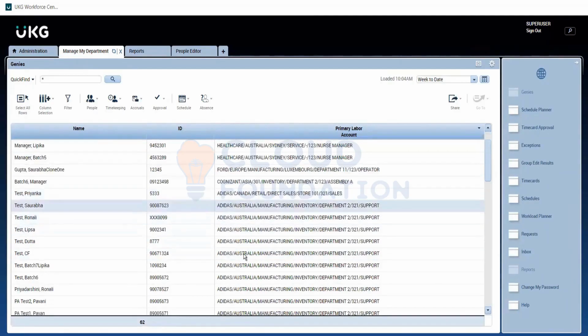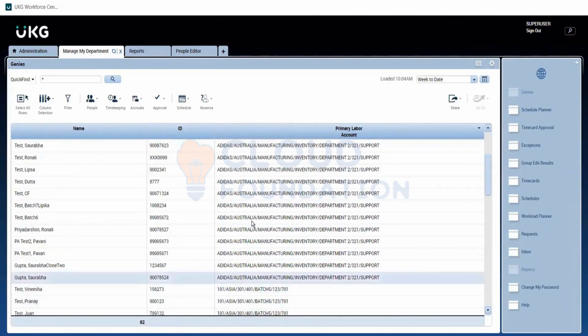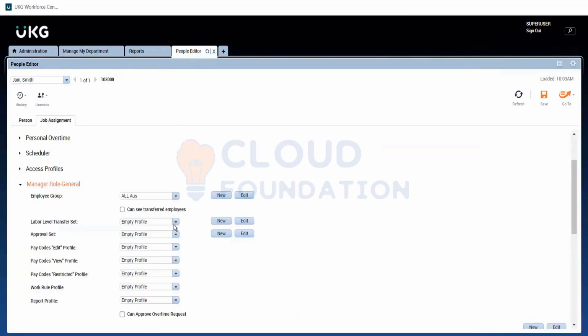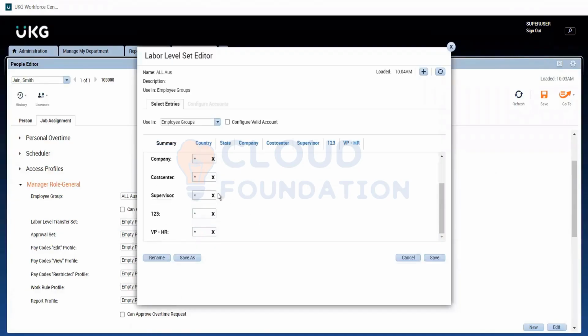So here there are a set of employees who are having the second value as Australia. All these people, this particular manager will be capable of accessing, viewing, editing and doing everything. Clear how we are doing it?